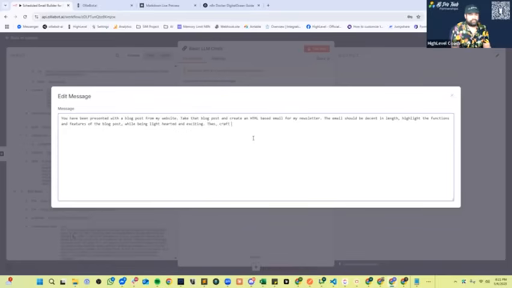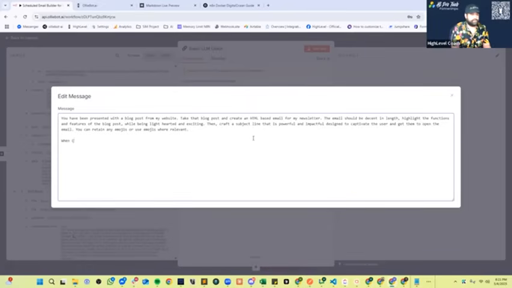Then craft a subject line that is powerful and impactful, designed to captivate the user and get them to open the email. You can retain any emojis or use more emojis where relevant.